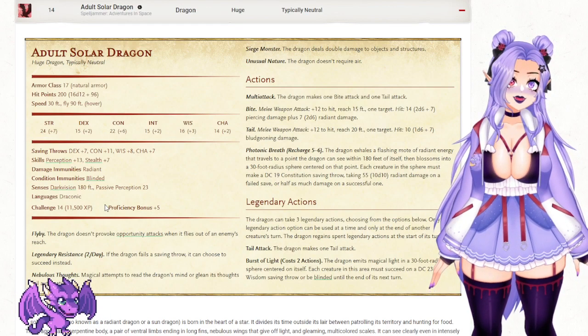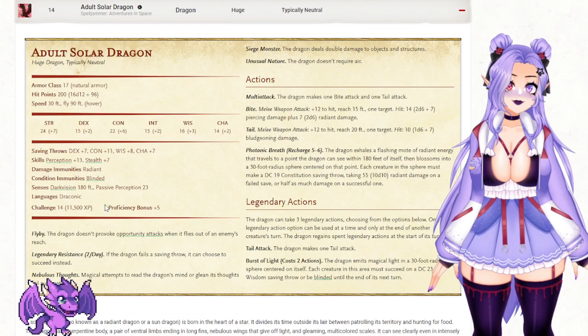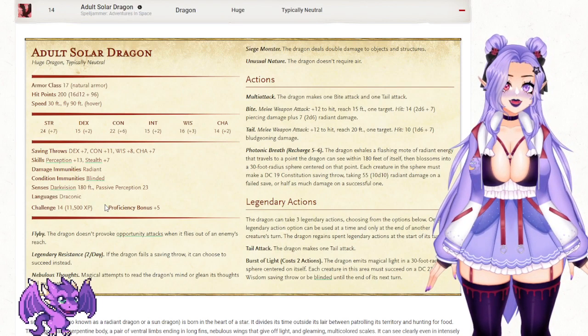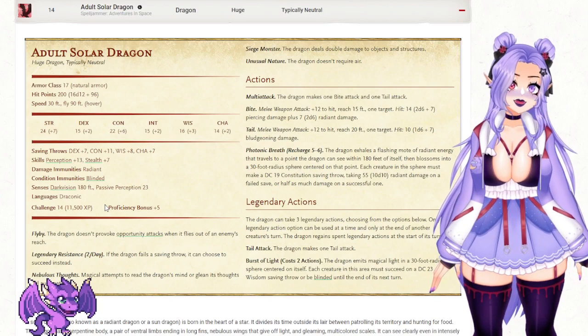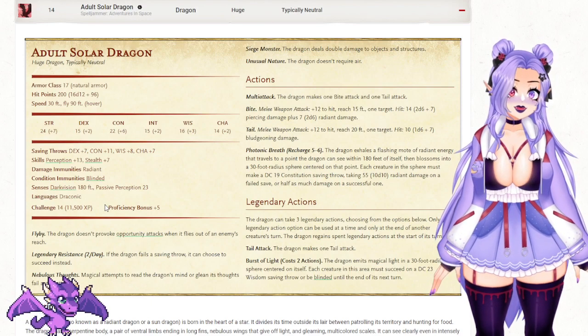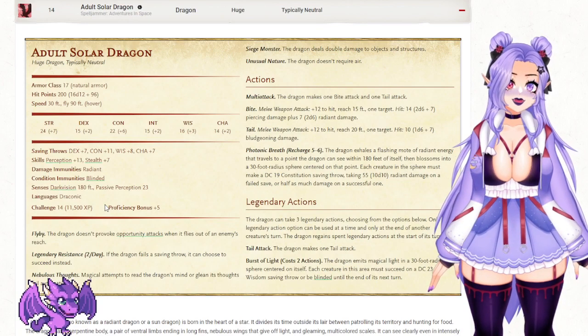That's a lot of damage. It's almost like a delayed fireball, except it's radiant damage. That's kind of a cracked breath weapon. That's one of my favorites. It's very cool. So it also gets legendary actions, of course. It gets Tail Attack, and then it also gets Burst of Light, which costs 2 actions. It emits a magical light in a 30-foot radius sphere centered on itself.